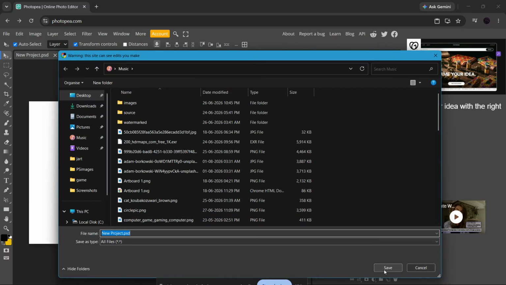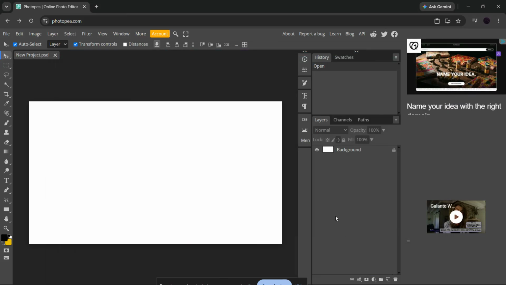This downloads your editable project as a PSD file and gives you a backup that you can reopen even if Photopea temporarily stops responding. Saving locally can also bypass Photopea's web server for part of the workflow. If the error happens during cloud syncing or while Photopea is trying to process your file online, working from a local PSD may help prevent further problems. After saving, make sure you know exactly where the file is located. You can then close and reopen it later using File, followed by Open.